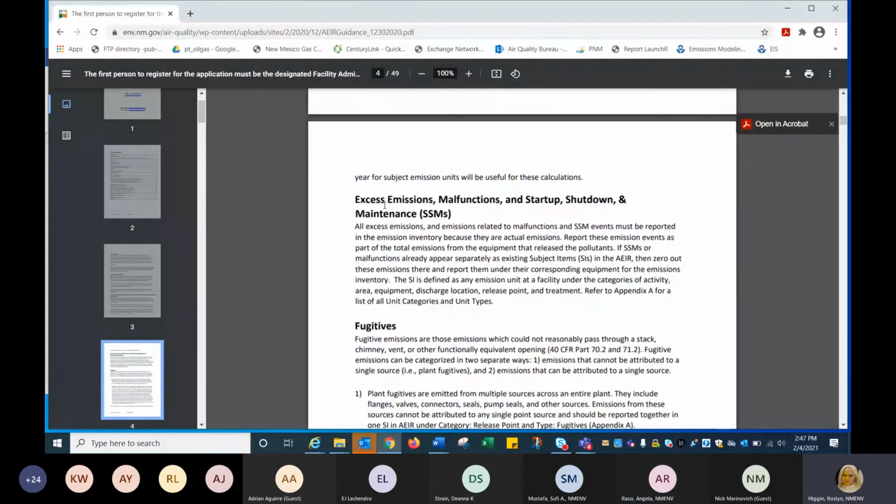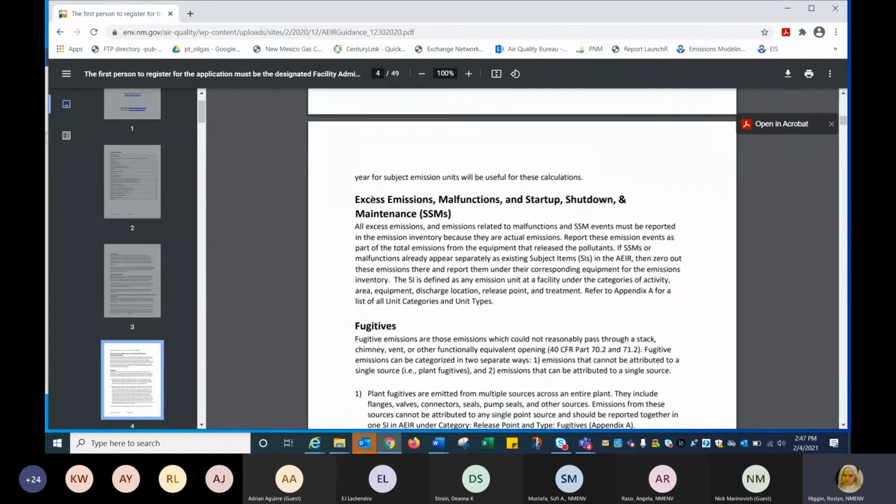Okay, so let's look at excess emissions, malfunctions, SSMs. I want to talk about excess emissions and NOIs. Although excess emissions are not required to be reported by NOIs to AQB-CR or AQB, the Air Quality Bureau, they are required for emissions inventory.